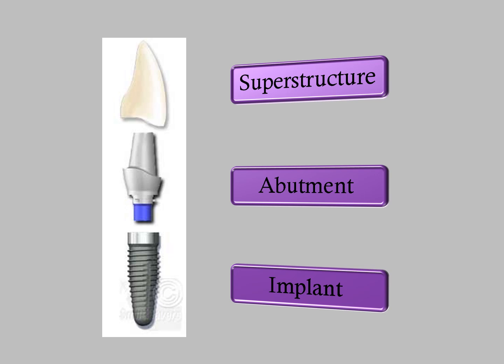Okay. As we said, this one is the implant itself, this one is the abutment, and this one is the superstructure, right? So the abutment is attached to the implant with the screw, and this one is cemented to the abutment itself, like an ordinary crown. So is there any other type of prosthetic option?